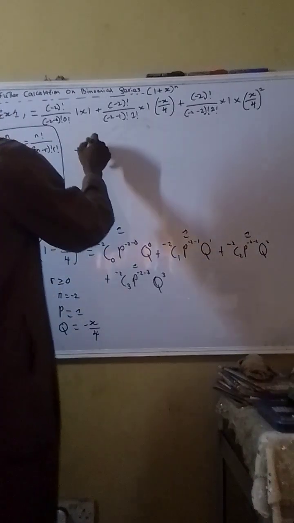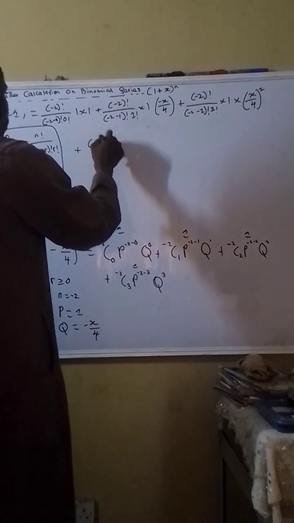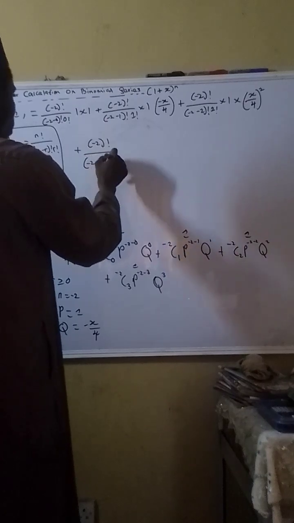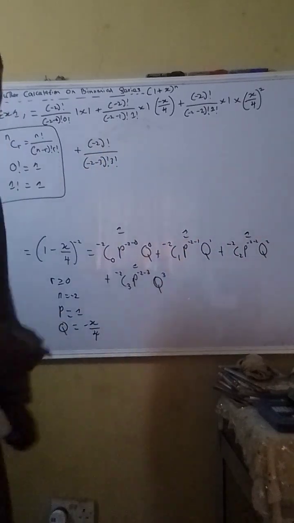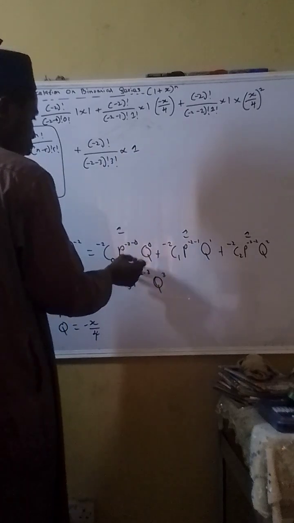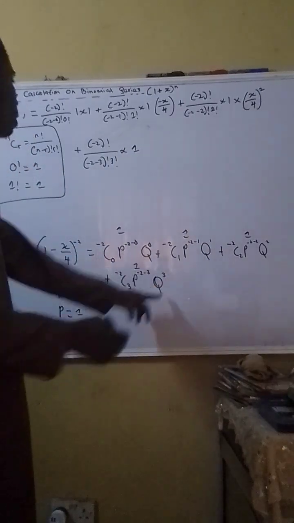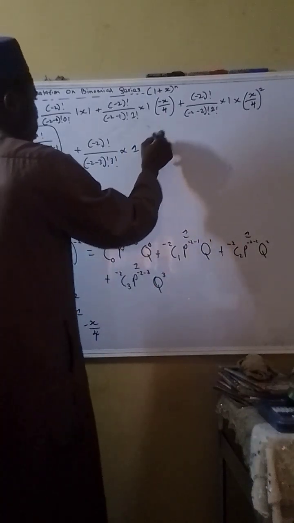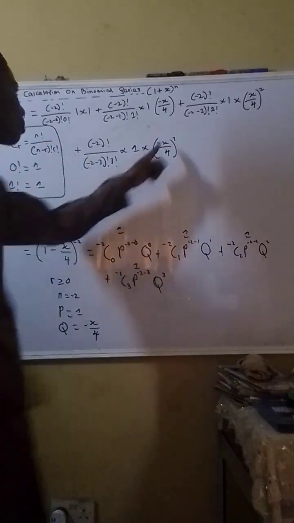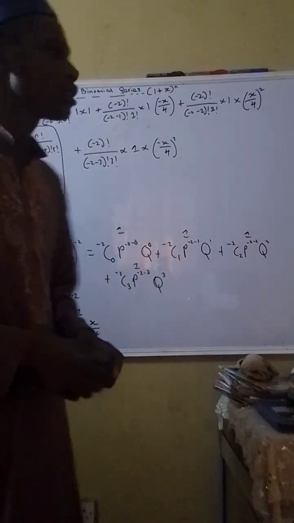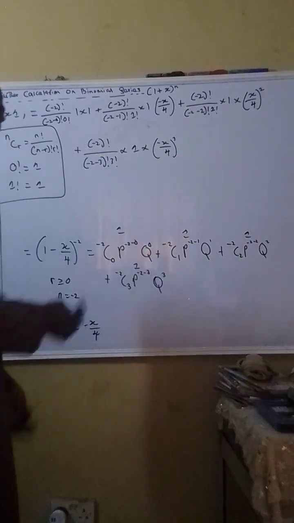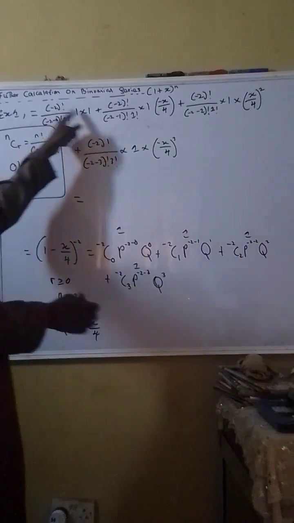So the last one now, you have plus, in bracket, negative 2 factorial over negative 2 minus 3 factorial, then 3 factorial. Are you with me? This thing gives us 1 also, times 1. This is 1 also, don't forget. Times 1, then what will you have done, times negative x over 4 raised to power 3. From here you have the power 3 already. You get what I'm saying? So at that point, you know this is our stopping point already, just like the way I stopped here. So everything here will give us 1.